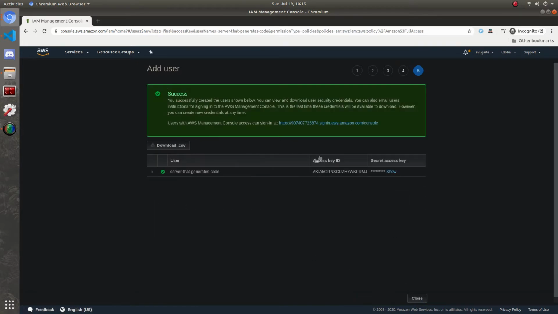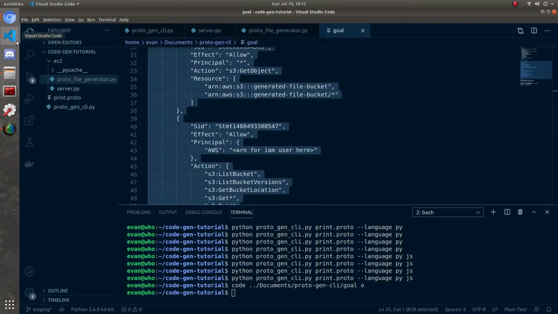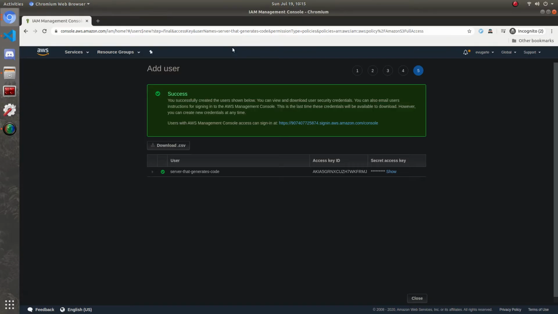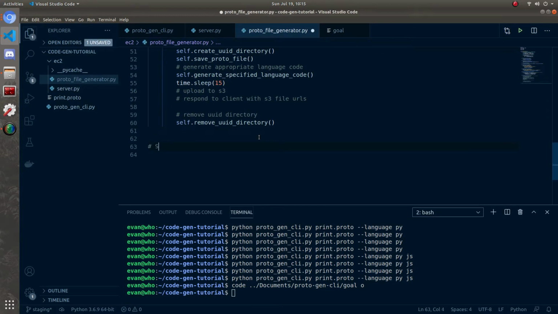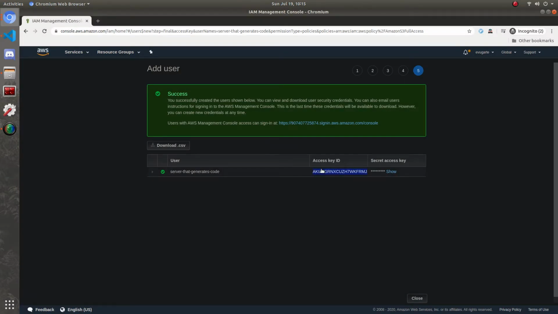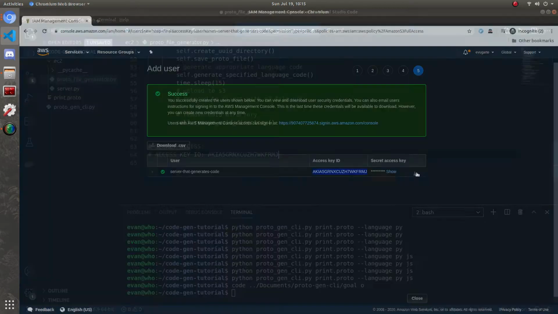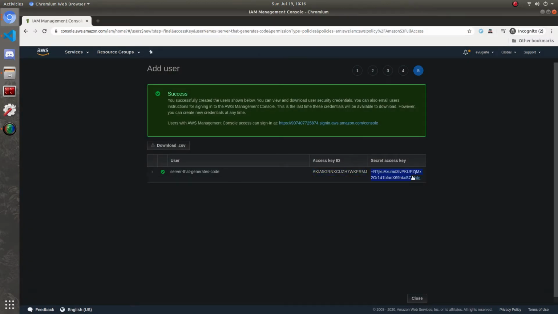We'll create the user, and we're going to grab two things that are very important to us. So first thing is the access key ID. I'm just going to comment it out down here. Just write it down wherever you're comfortable. So first I'll make 2 lines just so I can comment out the 2 fields we care about. Nice, so I'm just going to paste the access key ID there, and then the secret access key, you can only see this once, so make sure you get it well. Paste it down there, very cool.